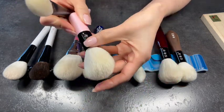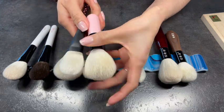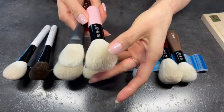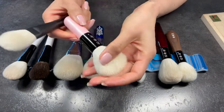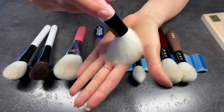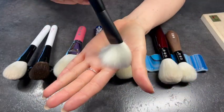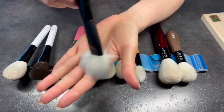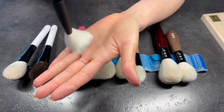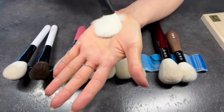Obviously, this is a round ferrule compared to the ferrule that is a Rephr, which is a pressed, pinched ferrule. So the round ferrule will obviously have more movement compared to the Rephr that will have a more limited movement. It will not splay out as much as the rounded ferrule.